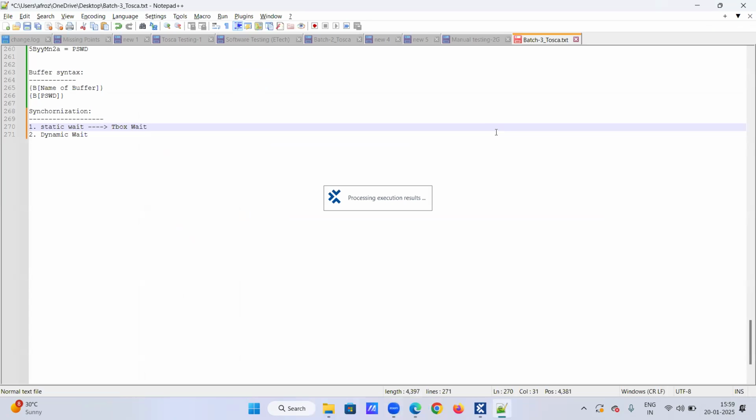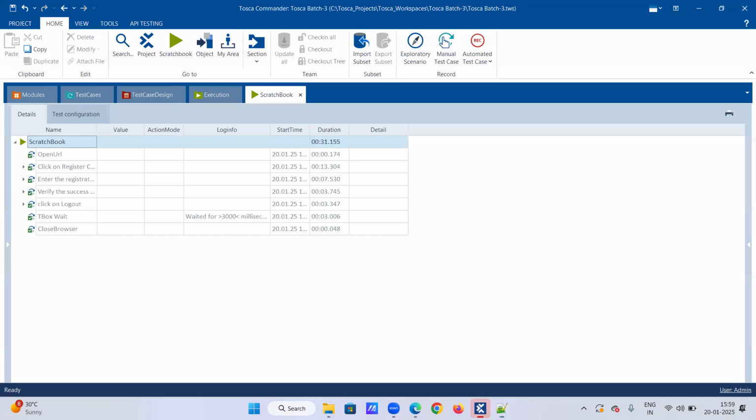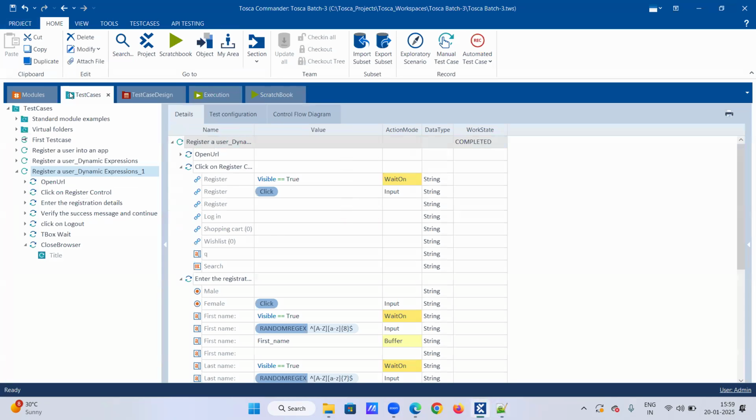See, there is no difference because I use this action mode wait on. Just a minute, guys.